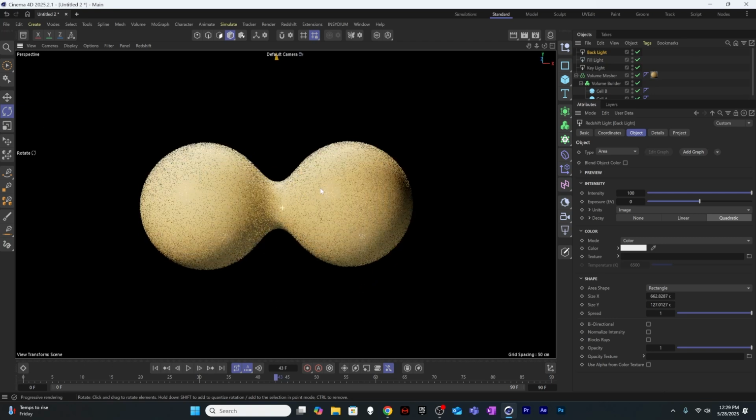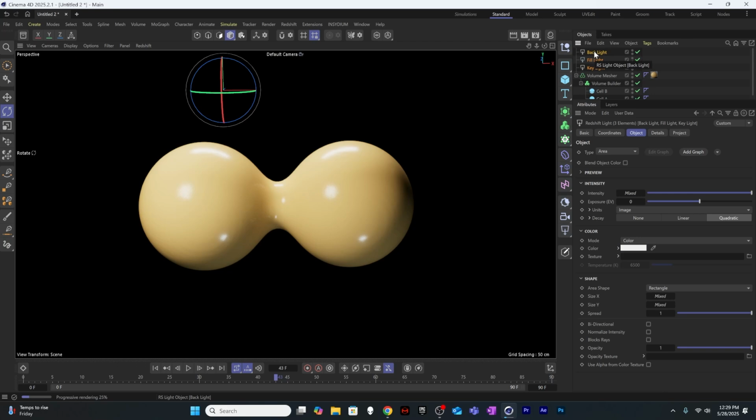So that's just a quick basic lighting setup to get you started. I'm going to show you one more option for lighting that I think is really valuable, and that is using a high dynamic range image, or HDR image, to light your scene. And that's something you can do really simply in Redshift Render Engine.